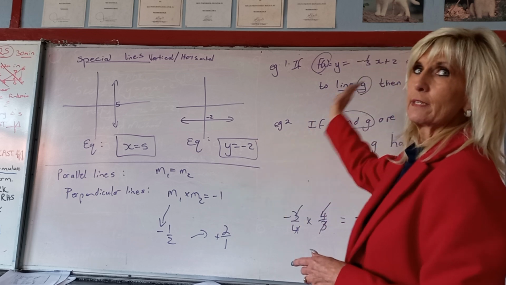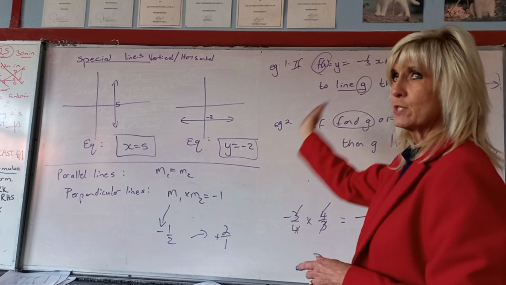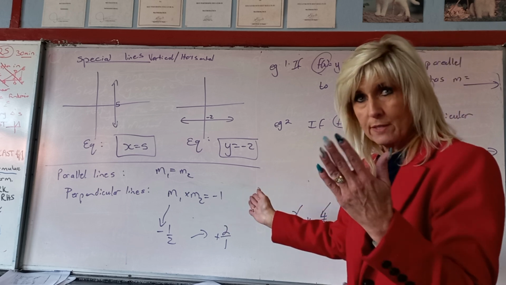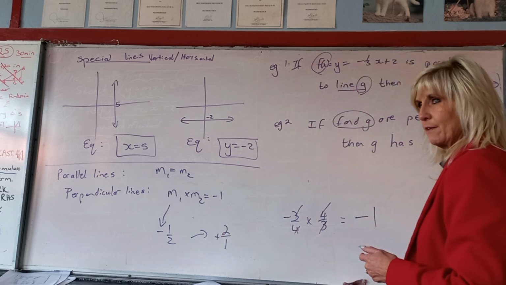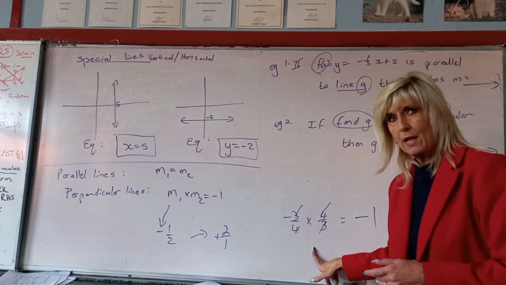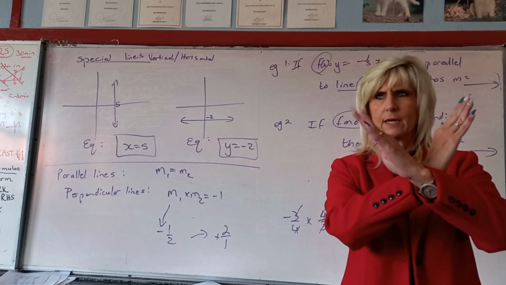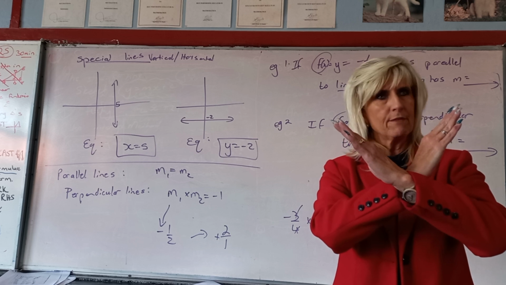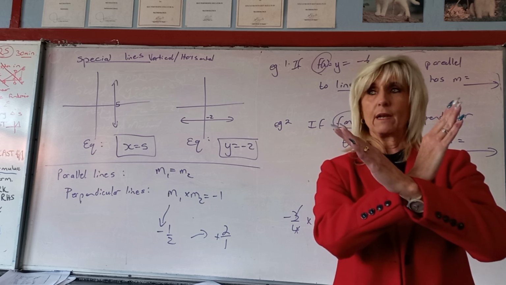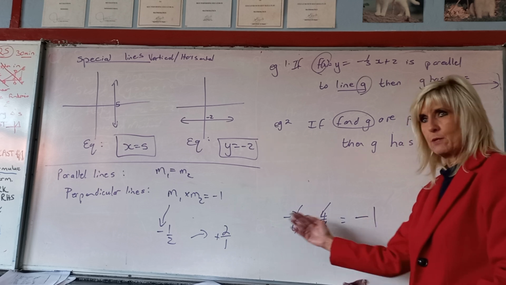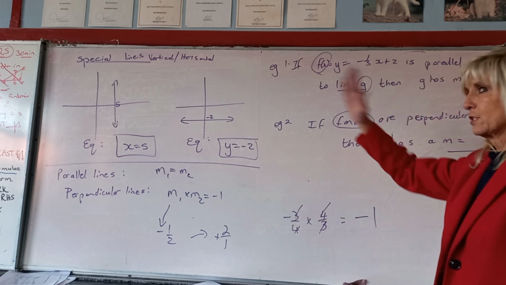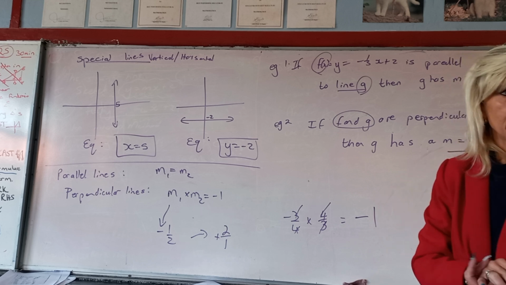So this is the principle behind perpendicular lines, and it must make sense, because remember, lines that go like this have a what gradient? Negative or positive? You must know it. These are positive gradients. These are negative gradients. So in perpendicular lines, the one has to be positive and the other negative. So that's why it must be negative, because the one has to be plus and one has to be minus, that direction, to make them perpendicular.